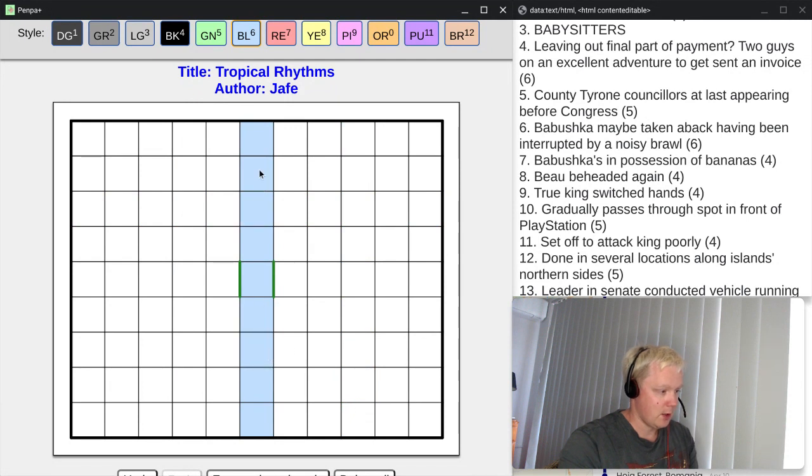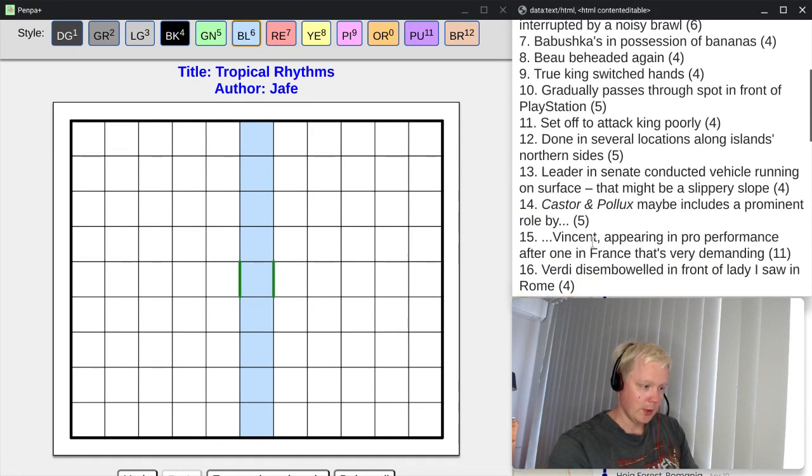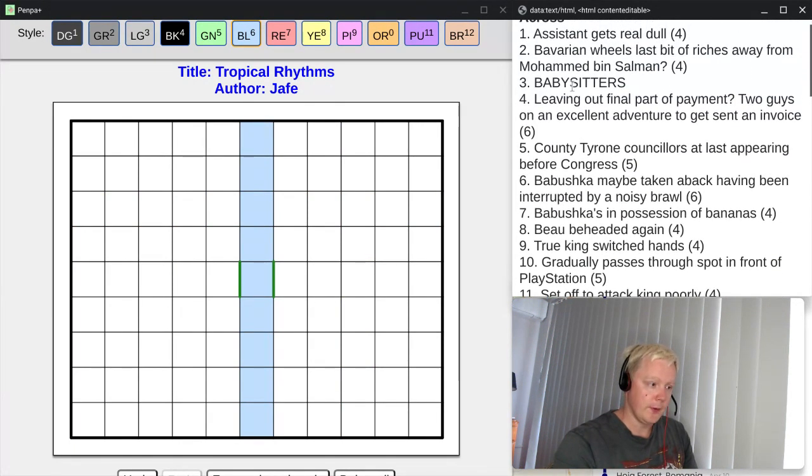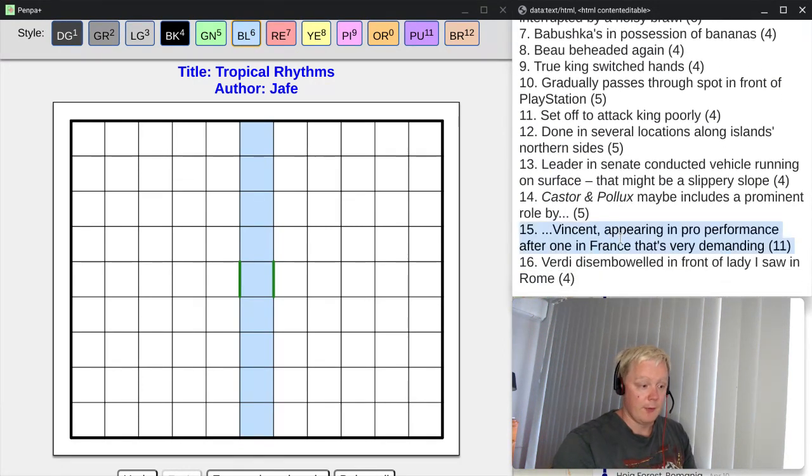Let's leave these out. We know this is a word. So let's look at, what's the other one? 15. And remember, these are all also going to be in alphabetical order. So these are going to start with B or A, and these are going to start with something after babysitters. So alphabetically after babysitters. So this is going to be around the end of the alphabet.